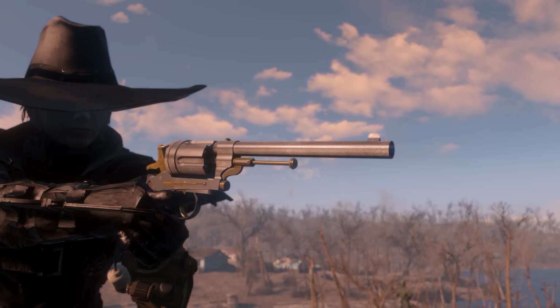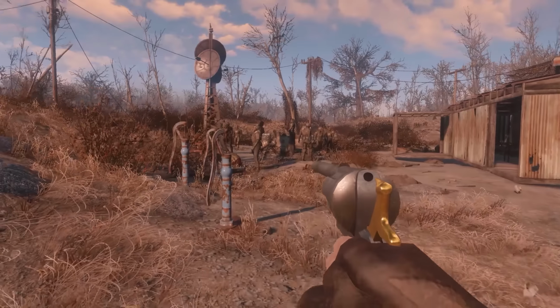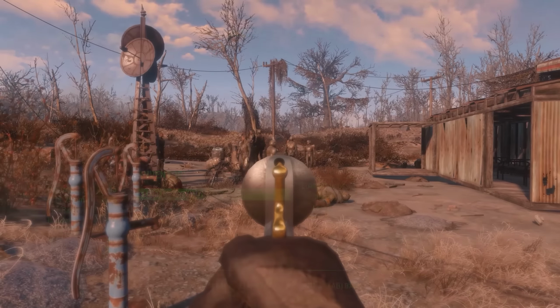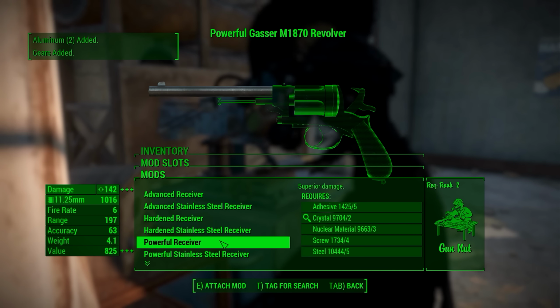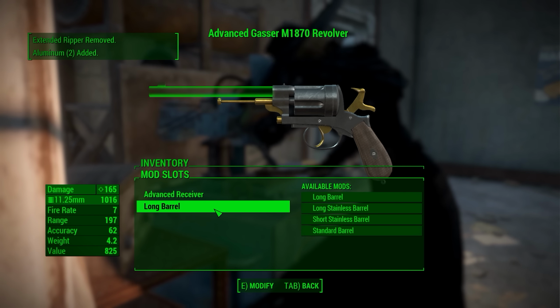Other than having a really funny name with the Gasser, it does sound absolutely amazing. I think that's my favorite part about this weapon. Yes, it looks really nice. It does come with two custom textures, the stainless steel texture and the standard texture, but I think the sound is what really sells this gun as one of my favorites.